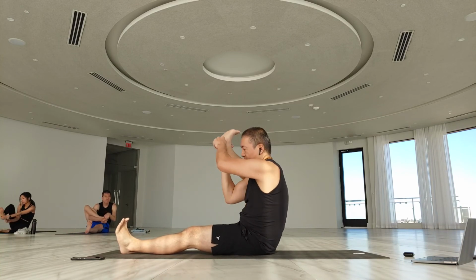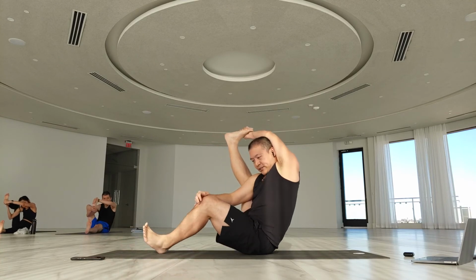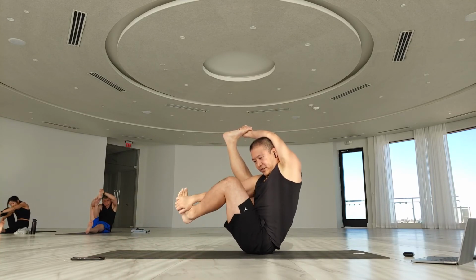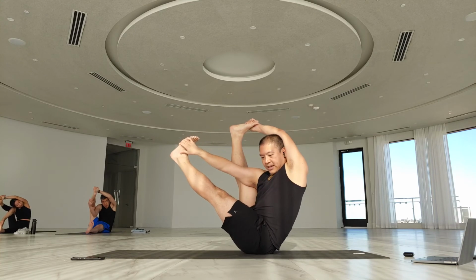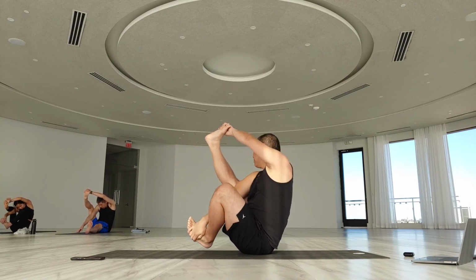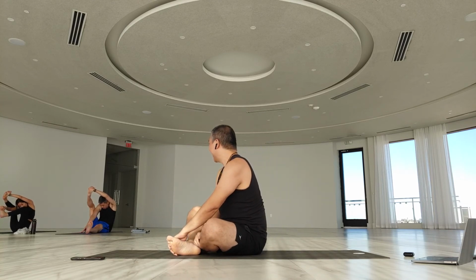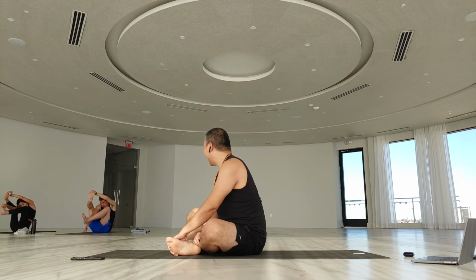All right, so it's this one. Then you're going to bend your left knee, grab the outside of the left foot, and extend and balance on the sacrum. There you go, good. All right, even if you can't extend both legs, that's good enough. You're balancing on your sacrum. Good.